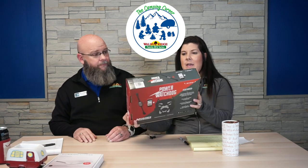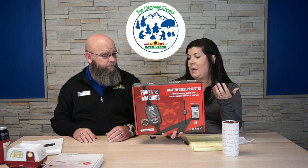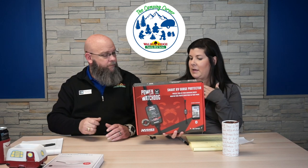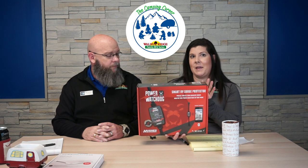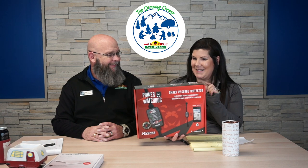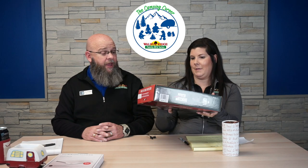The next thing we've got is the Smart RV Surge Protector. These are really great to help protect from lightning strikes and keep them from damaging your plug-in. They help protect your investment and are worth every penny. This particular unit is a 30-amp unit, but you can also get them for 50-amp service, so no matter what type of unit you've got, you have the capability to have surge protection, lightning protection, and power spike protection at the campground. Come check them out in the park store.